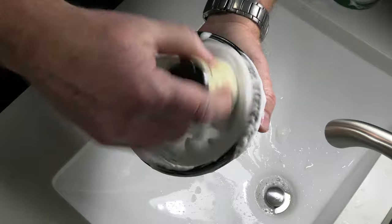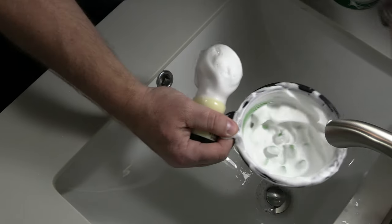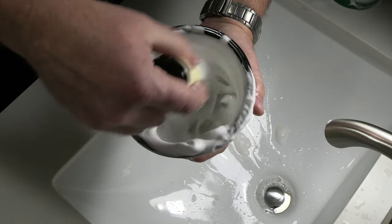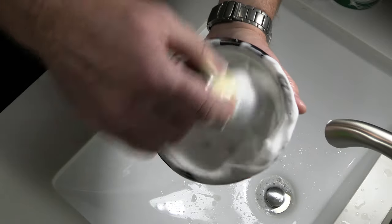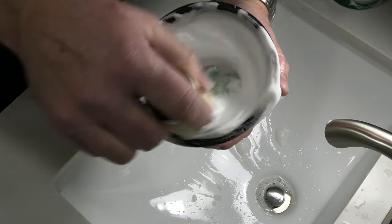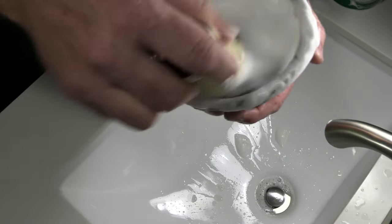It's really starting to billow up now — we've got quite a bit in there. Most of our big bubbles are completely gone, and this right here you can shave with. Let's take it one step further — about another half teaspoon, maybe a little more of water. Sterling soaps are quite thirsty and they will take a lot of water before the lather really starts breaking down into a soupy mess. I always encourage people, especially when they're first starting out with any soap, not just Sterling soaps, to do some practice lathers — try it with a little water, try it with a lot of water, and really see what the soap can do.